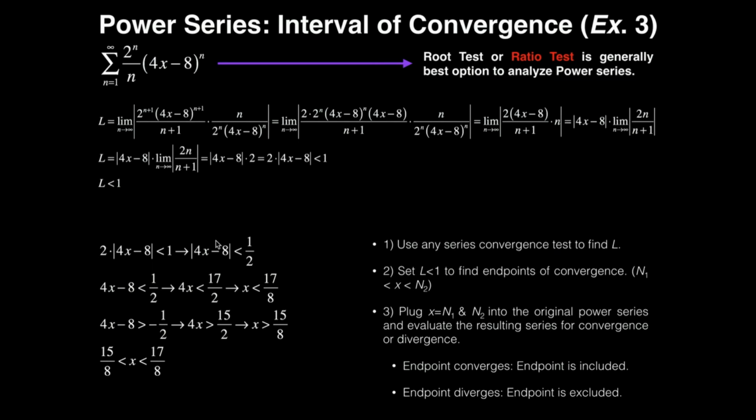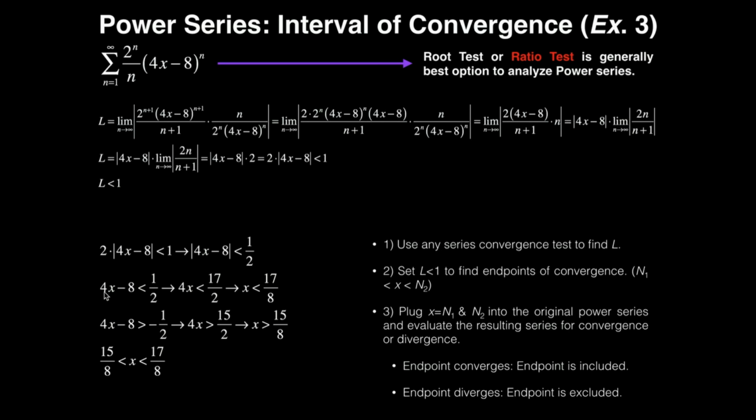Now, remember, I have an absolute value sign here, so I have two cases, one endpoint for each case. In the first one, I'm going to have 4x minus 8 is less than 1/2, basically just as it's written minus the absolute value signs. But in the other case, remember what I have to do is flip the sign of the inequality and change the 1/2 to being negative. So the second case will be 4x minus 8 is greater than negative 1/2. That's going to give me my second endpoint. All right, let's evaluate each of these cases.